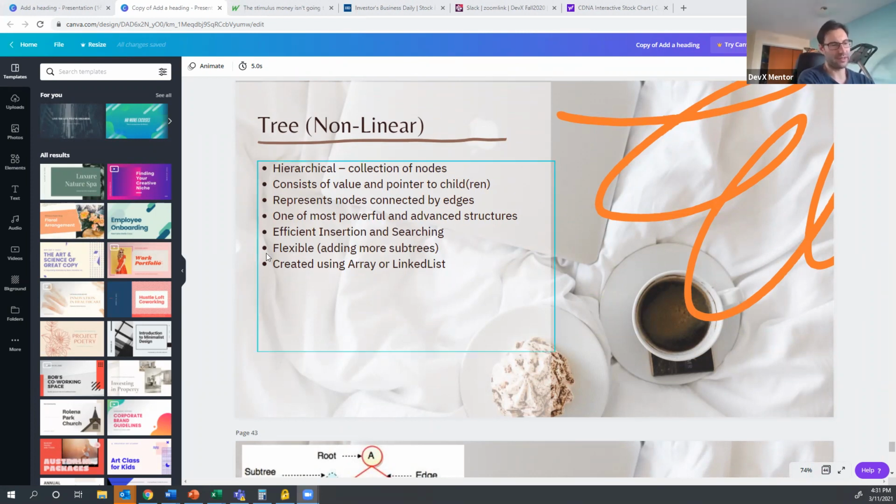So an element could have one or more children, right? In a kind of LinkedIn example, you are the head element, the head node of the tree, and then you're going to have basically your children, which are your contacts, and each contact has their own contacts.